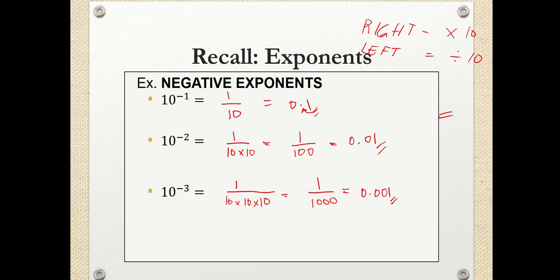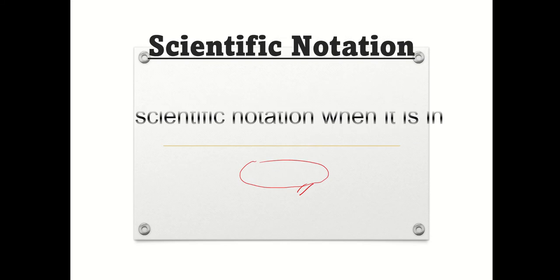Medyo related siya dun sa magiging topic natin ngayon, kasi from scientific notation, i-change naman natin siya into decimal notation or yung tinatawag nating standard form. Tapusin lang natin to: since negative 2 to the left siya, we divide by powers of 10. And 10 to the third, 3 places to the left naman, dahil we divided again by powers of 10. Pag sinabing powers of 10, yung 10, yung 100, yung 1,000, and so on po. Ito yung mga diniscuss natin last time.